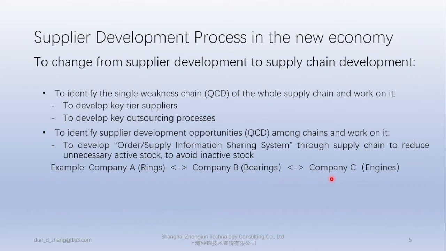So see, if we have a common system shared among the companies, for example, if company C reduces forecast and orders, both company B and company A can see it, or even other tier companies. So this is a kind of information sharing system. It's not a real one-order system, but everybody can see this information. And through this information, they can track, they can forecast, and they can adjust production.